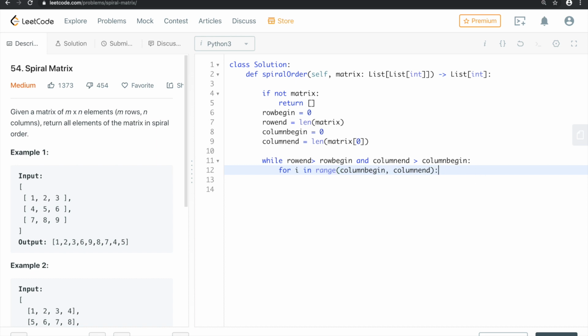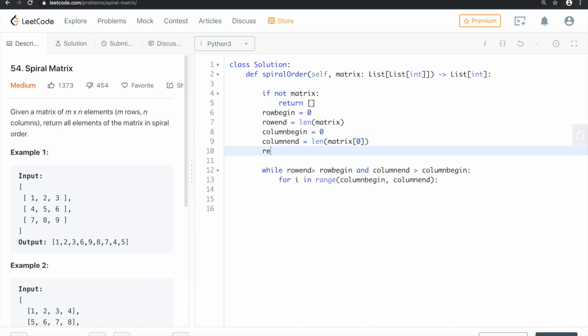And we will also make an empty list here to store our result. So we will append all the numbers from this row to our resultant array.